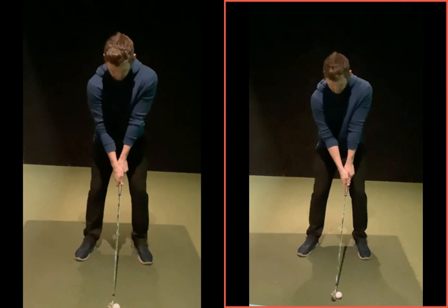Now again, a bit ground first. Look at the positives, okay? Yes, you've hit the ground first. It's gone left, and it's shaped right to left, I think, as well. There's a bit of right to left spin, 600 spin to the left, you see.